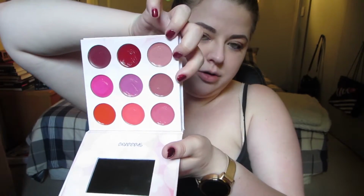I'm going to use the Shaaanxo Palette again, of course, but I've misplaced my lip brush, so I'm just going to use my fingers. I wanted to try using my fingers anyway. So today I'm going to use one of the nudes, just because I don't want to use a bright color with the sort of warm sunsetty eyes. So I think I'm going to use the middle nude.